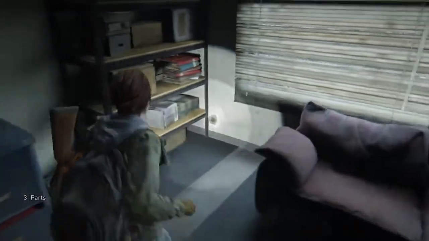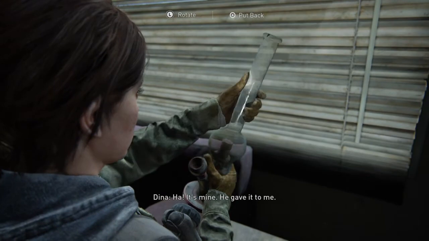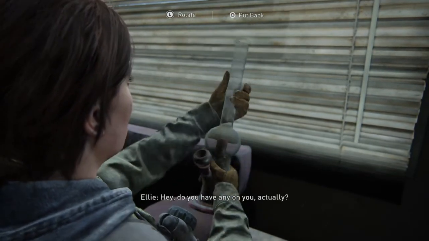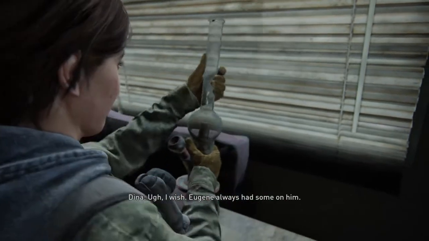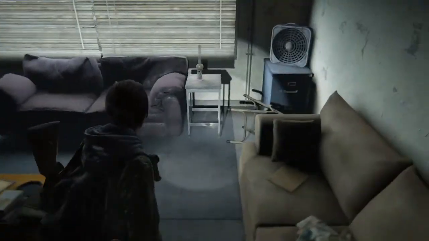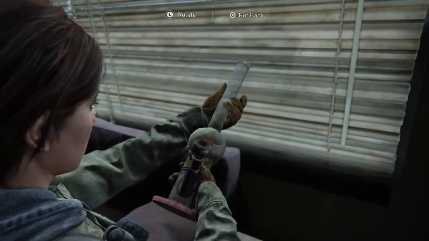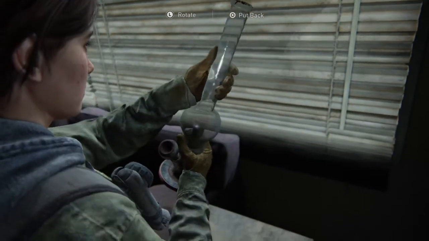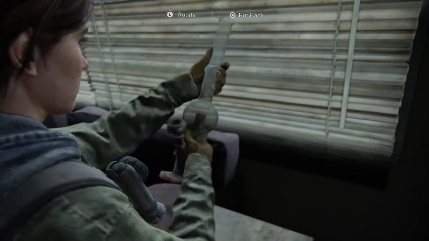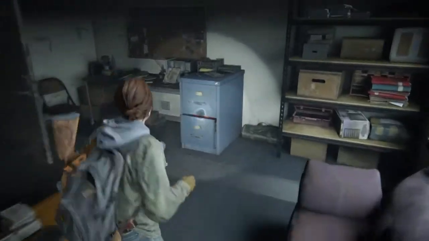Alright, we're looting everything in this whole goddamn building. Oh, no way. Hey, I'm gonna guess this bong was Eugene's. Huh. It's mine. He gave it to me. Hey, do you have any on you, actually? Oh, I wish. Eugene, let's put it back. Alright. Actually, wait. If we look around that bong, there might be a note left on it. It's like there's a game I used to play where you have to look around the loot and then you can find it. Alright, there's nothing on this bong I'm aware of, so that's alright.